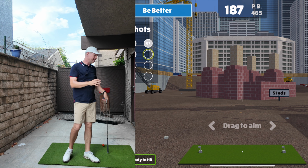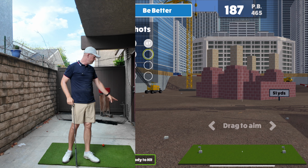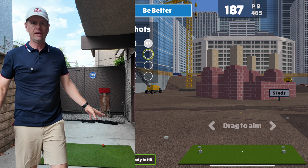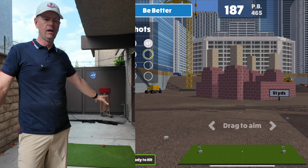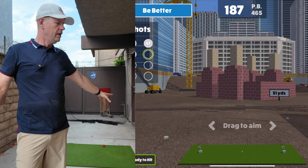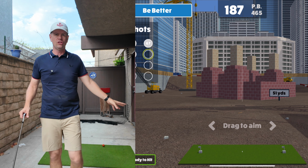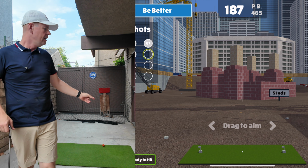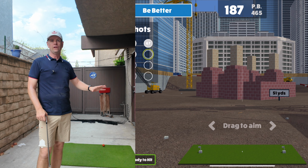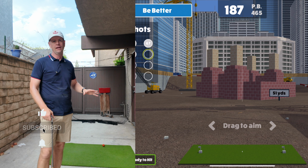So the functionality and the hardware of the Bushnell Launch Pro or the GC3, just as hardware, I would give that a 9 out of 10. I don't think you need the GC Quad at all. But the software, I would give that a 2 out of 10 as far as their app. But the Awesome Golf software that goes with that really makes this super, super interesting and fun.